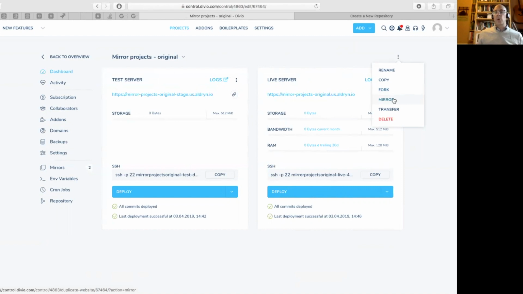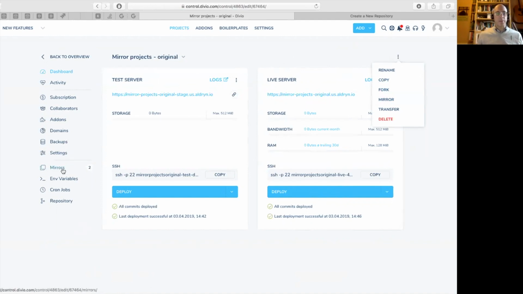You can use the Git remotes in the normal way to achieve that. But what I'm interested in showing you now is something much newer, which is mirroring, which we've had on our system for a while, but has been less publicly available because it's quite advanced. So a mirror is similar to a copy or a fork in that it duplicates a project. But what's different is that the code base of the mirrored projects is exactly the same as the code base of the original.